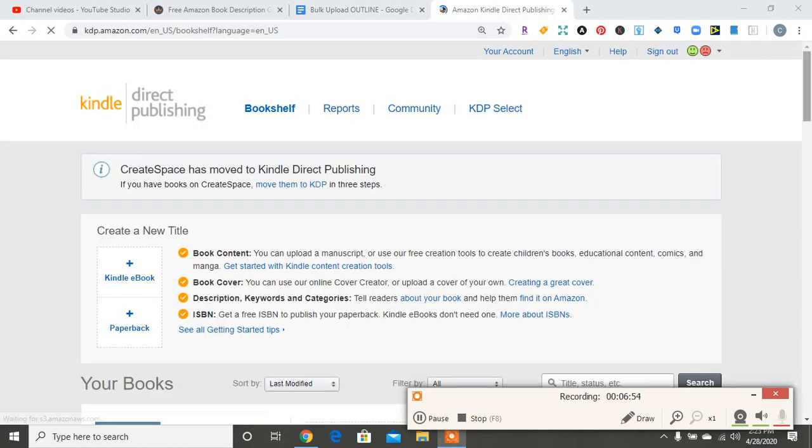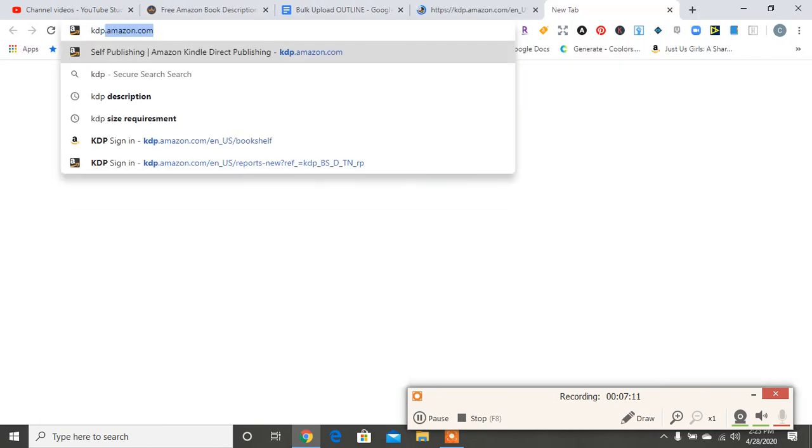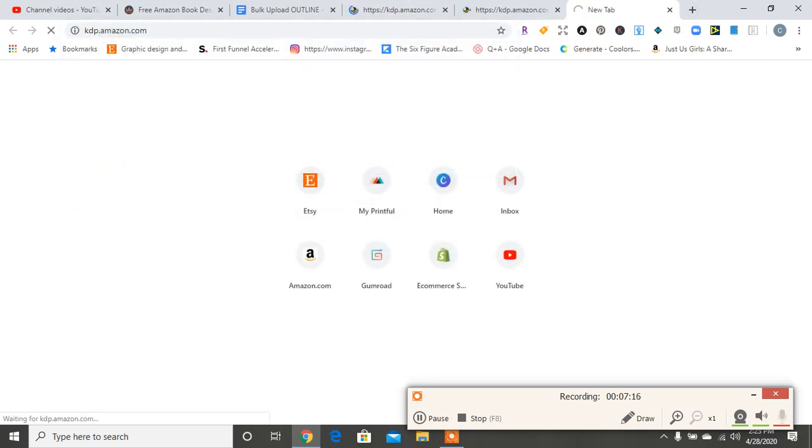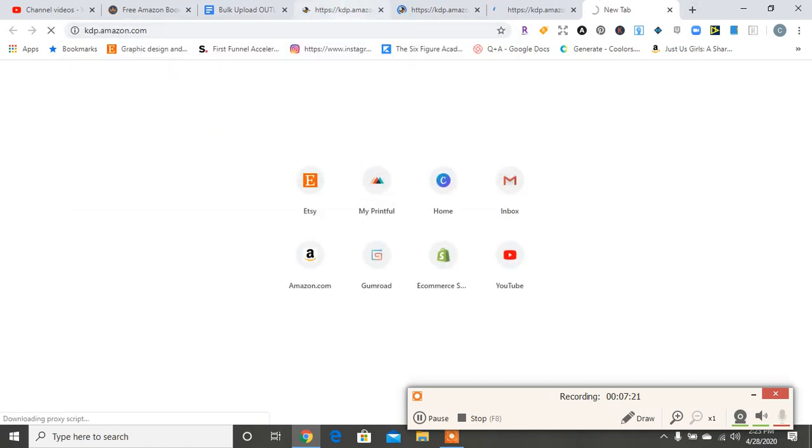All right, guys, so of course this is KDP, and normally what I do when I want to bulk upload, I open KDP and I actually open it up into 5 tabs. So I'm going to do that now. I open 5 tabs, so I have them all aligned. I am giving you my secret sauce to uploading. So it's 1, 2, 3, 4. And then I have 5. So I have 5 tabs open, okay?